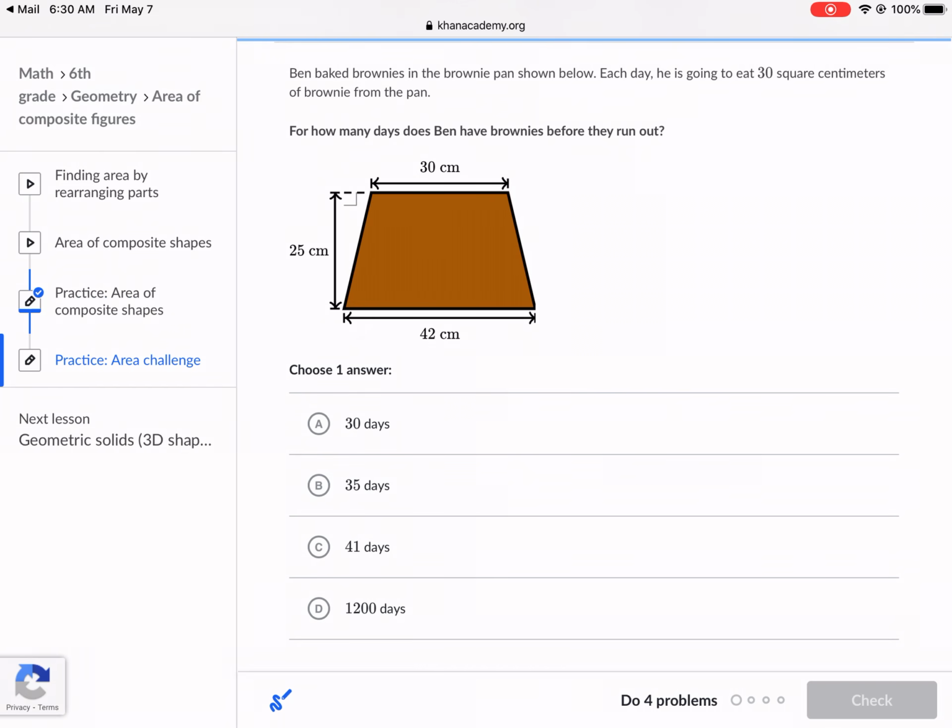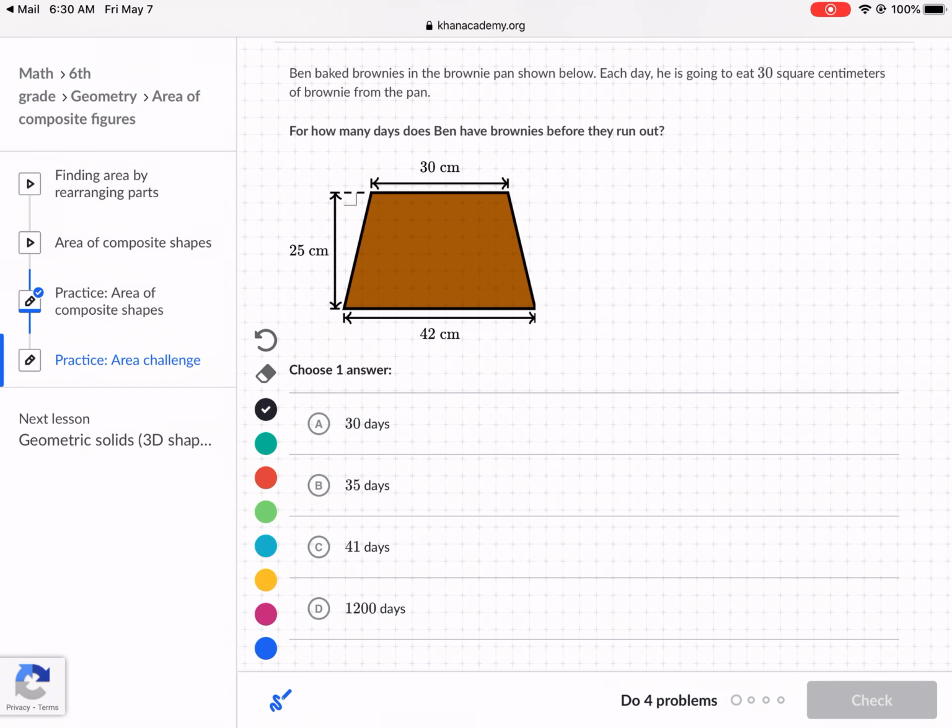Okay, essentially what we need to do here is calculate the area of this, and then we'll go from there. First thing, trapezoid formula. Area of a trapezoid is equal to 1/2 base 1 plus base 2, the sum of the bases, times the height. I break down trapezoids more, so if you're not familiar with trapezoids, check out some of my other videos, but since this is the challenge, I'm assuming that you have some background.